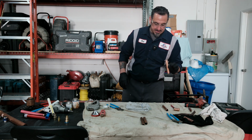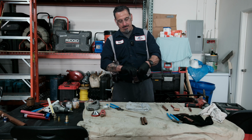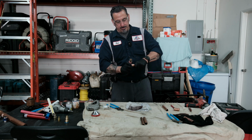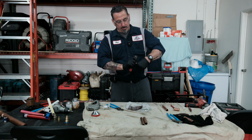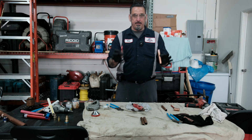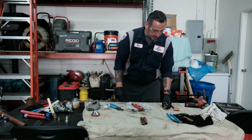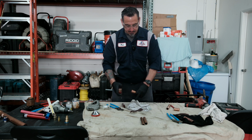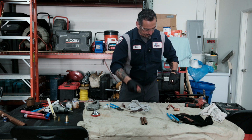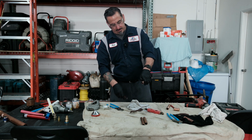And I'll show you. The same cleaning process applies. You got your mesh sand cloth, or you can use your cleaning tool. Very important with copper that you do this process. You also want to ream the pipe. And we're going to do it to this one. I'll use the tool. And then we'll ream it. Very important, guys, to do this.